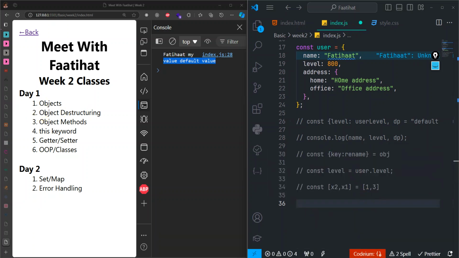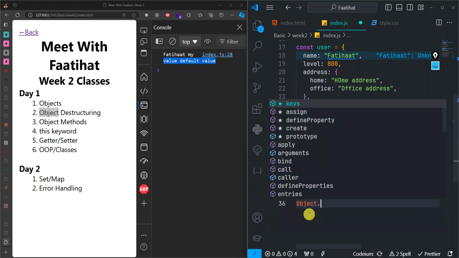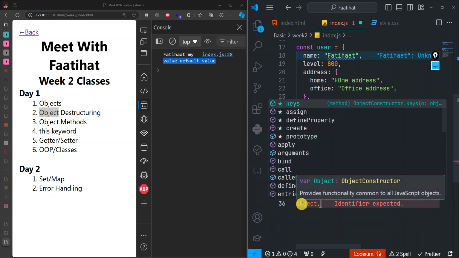This is the object here that I want to talk about. This object itself that is here. It comes with some methods that we can use on it to transform the data in our object. And as you can see, this object here is a class. We're going to be talking about classes when we get to OOP, but we have this class in JavaScript already. And on it here, we have some of these static methods.